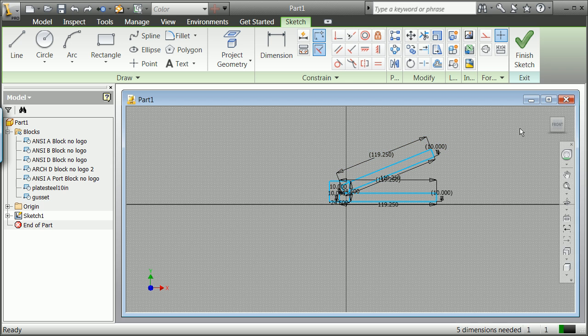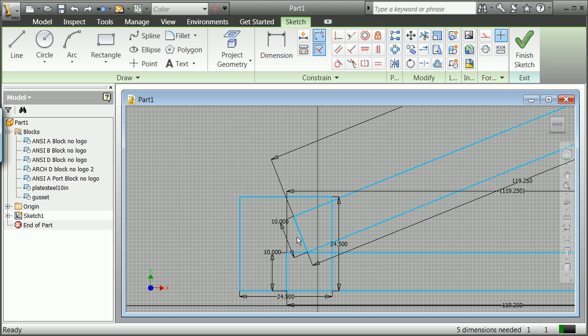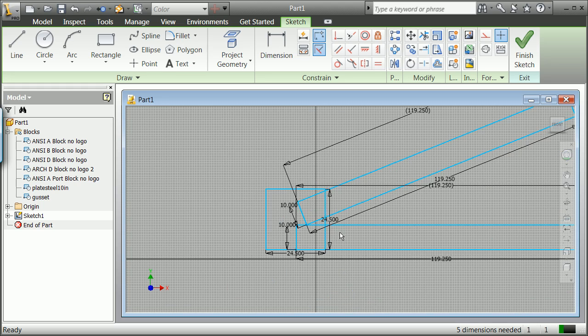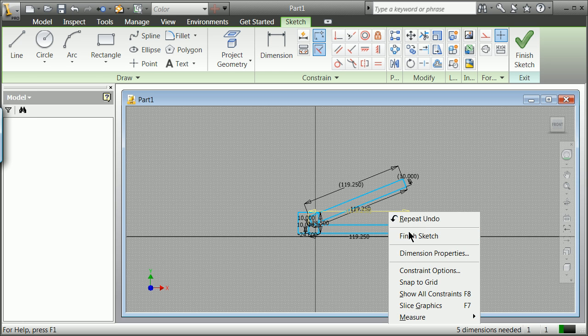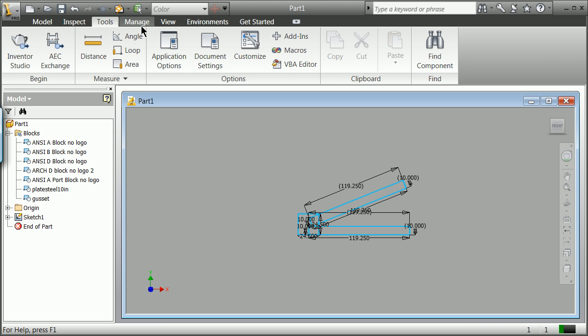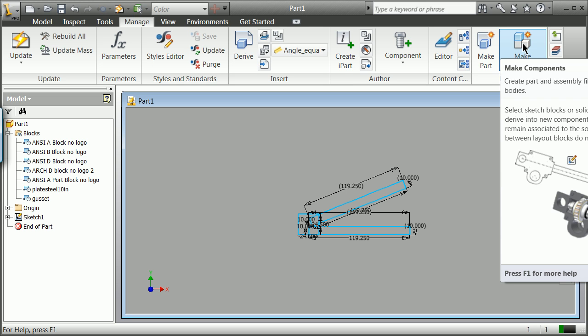But I want to point out, this next step is the key one you're looking for. We've got something we can spend some time figuring out: how to get this one and move it over. I'm just sliding it. It's got some constraints, right? Trying to get that to a point where it's right around where we need it to be. We could unconstrain it and move it up, but for now we'll just leave that as a 0 gap and right click, finish sketch, and you get to the point where you want to be, in terms of getting to where you manage by making a part or make components. So make components is what we want.